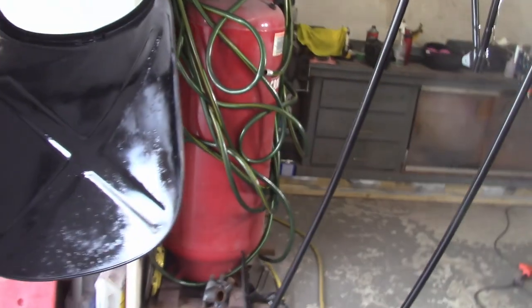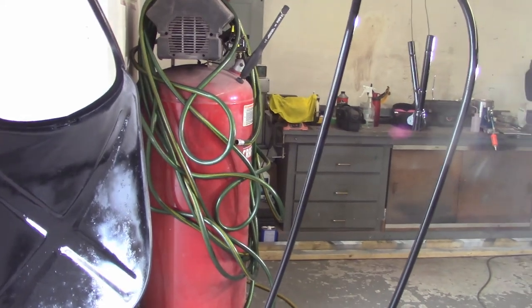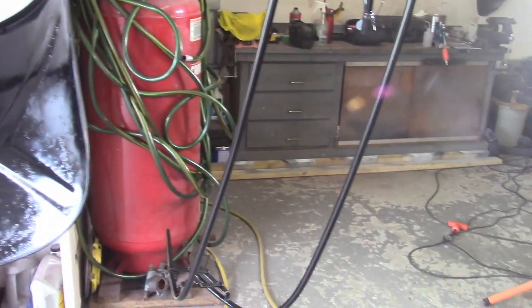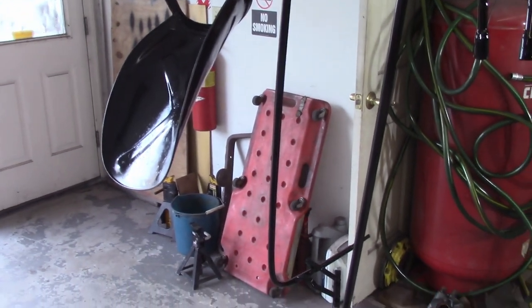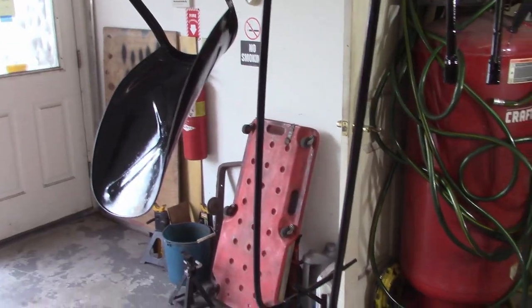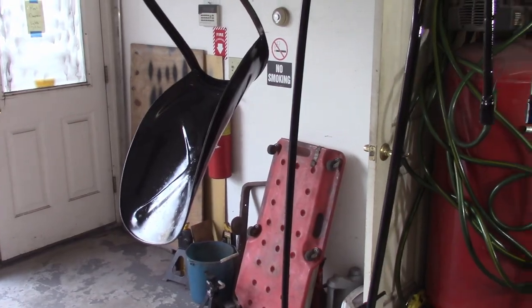First coat's down, not too bad. Again, this is not a cosmetic job here. Especially the seat, this is for rust control. So one coat, 30 minutes here, I'm going to wait and then get the other one, and then that'll be it for the day. As usual, I like to get out of here after I paint, though it is nice with the garage door wide open and the fan going. It's not bad in here at all. So I could probably keep working, but nope.